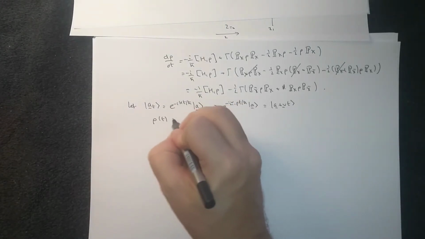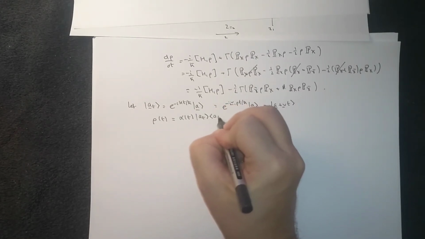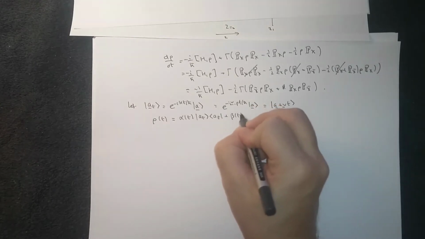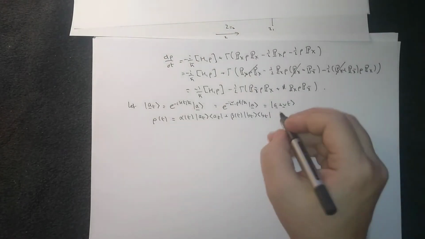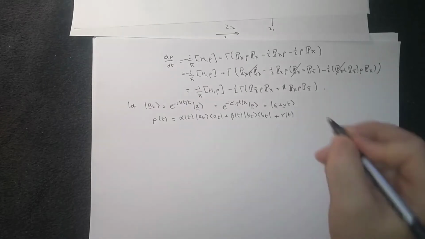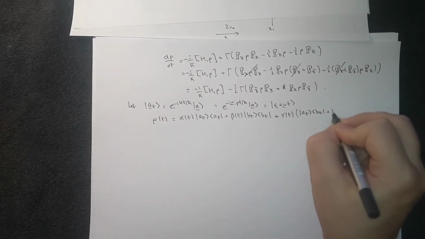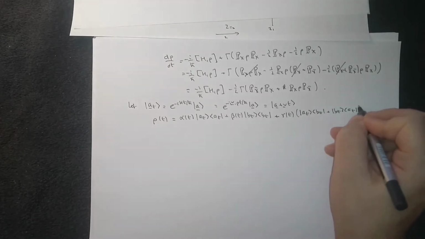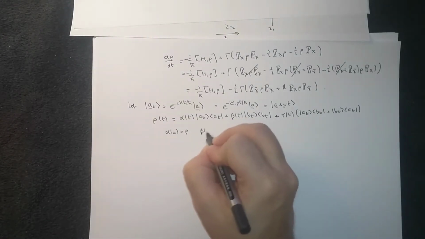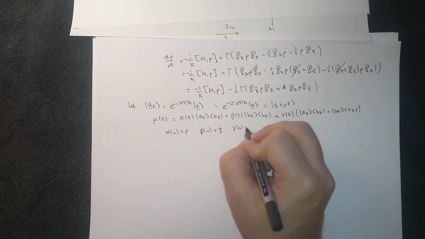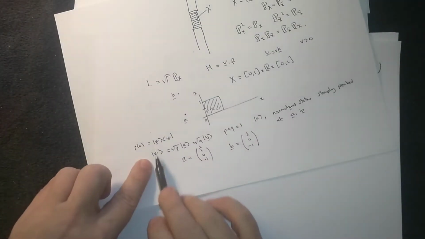Let's try and solve it by taking rho of t to be alpha of t times A_t plus beta of t B_t, defined in the same way as I did for A_t, and then we have gamma of t times A_t B_t plus B_t A_t. Initially, alpha of naught is p, beta of naught is q, and gamma of naught is the square root of pq. That comes from this and this.